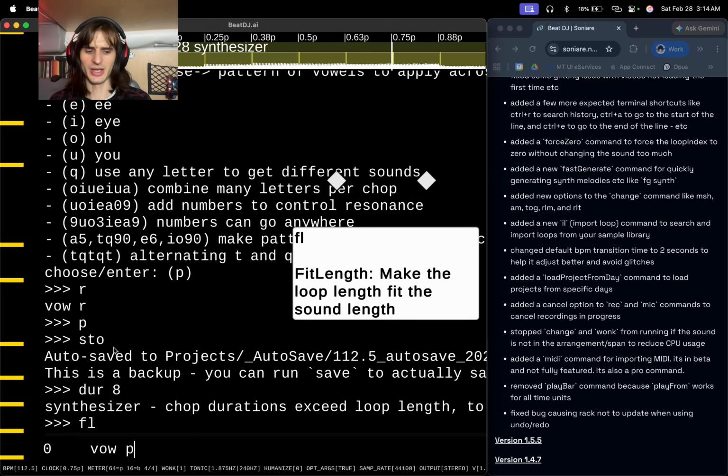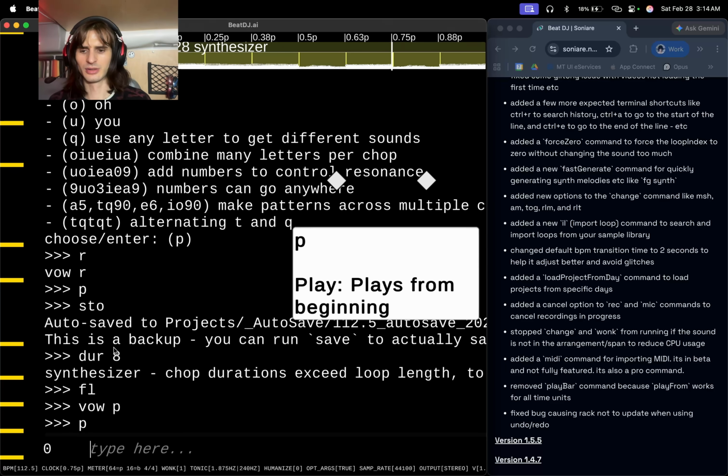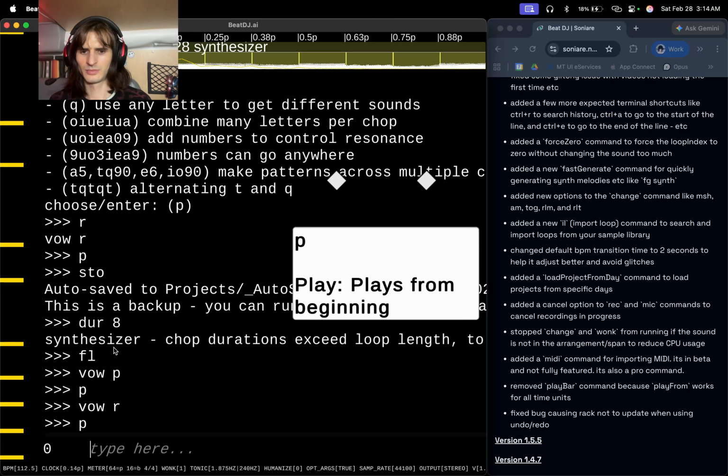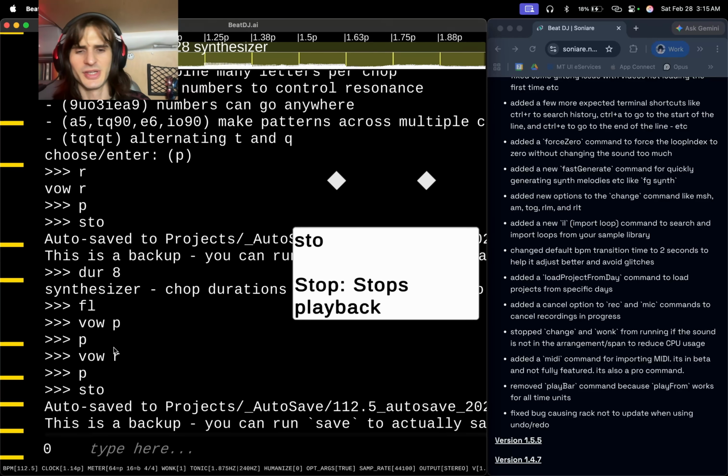You can hear the changes over time a bit more clearly. You can't always hear it super well, so it depends on the timbre of the original sound. Sometimes it won't come through quite as clearly on all sounds.